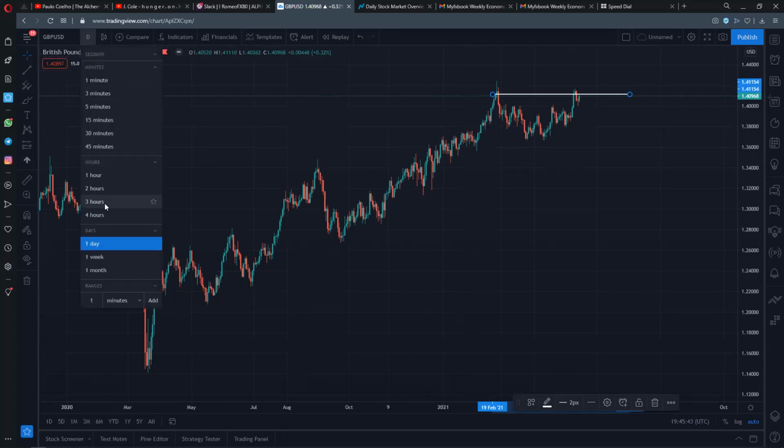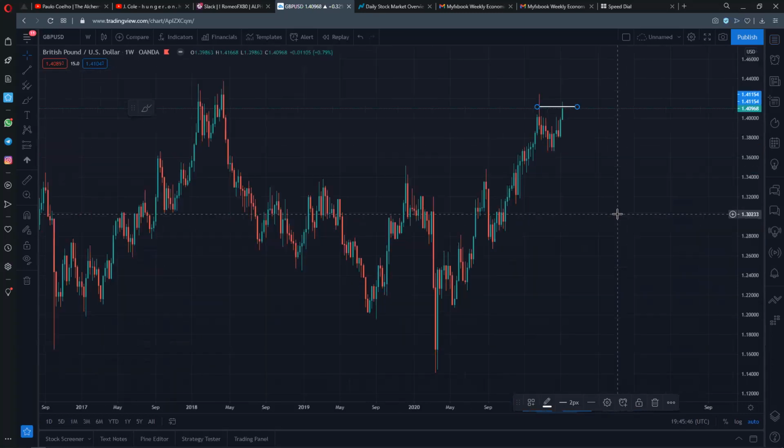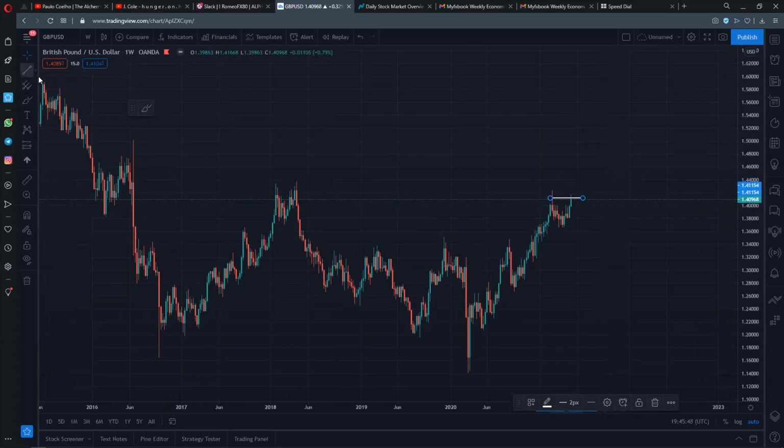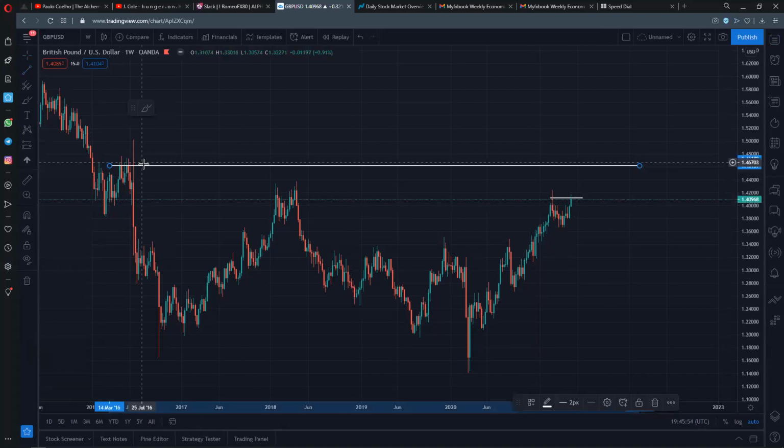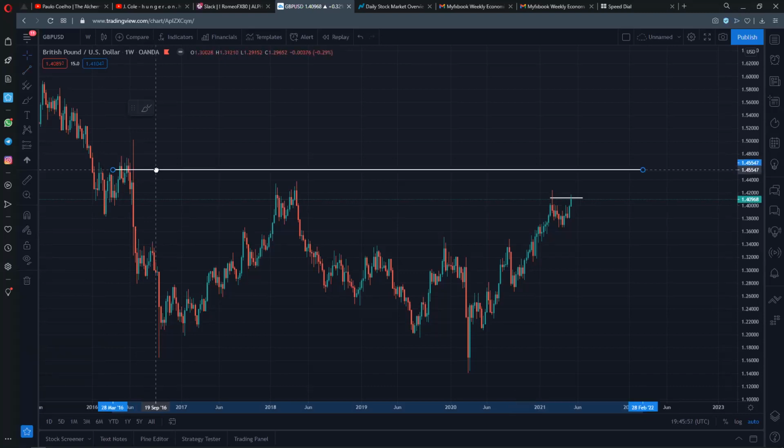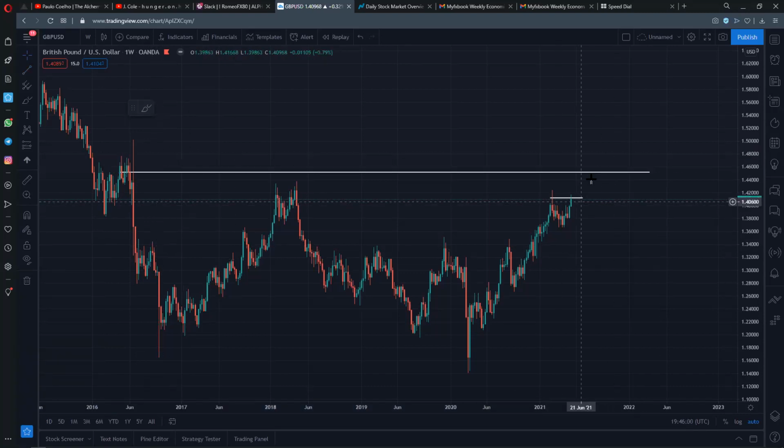If we look at the weekly, I still feel as if we have a lot of range to fill on the weekly till this area here, based off what we've been doing in the live sessions. We've been anticipating continued buys until we get to this point, meaning that we need to take out these lows and highs, then we fill this range. If we measure this range from here to here, that's about, let's say, 400. And you can see this one is almost exactly 800 pips.